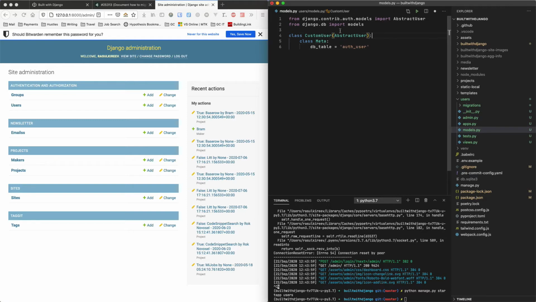If you're doing it from scratch, you could hypothetically just do a pass, or you could add your own fields if you want, like date of birth or age or something like that. We're not going to bother with this now, but it's easily extendable, so we can do this in the future if we want to. Okay, so we save the model. I think the tabs are consistent, it's fine.